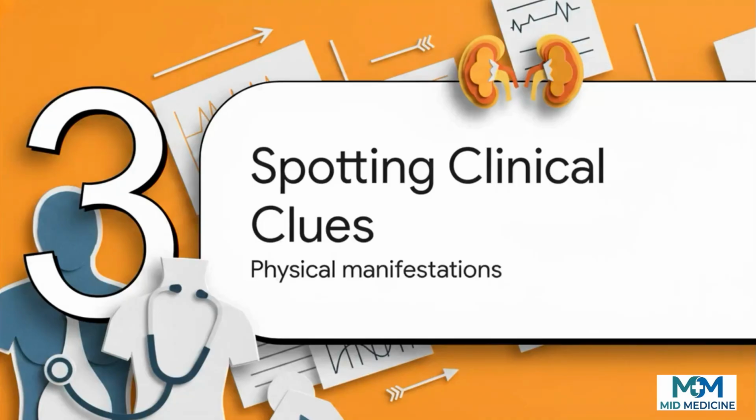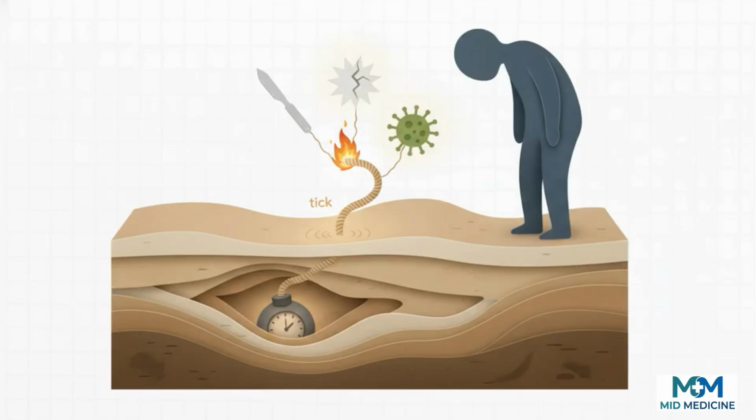Moving on to part three, spotting the clinical clues. Here is a quick hit you must always remember. Most cases are actually subclinical. They often only become apparent during periods of intense physiological stress. Think major surgery, physical trauma, or a severe infection, times when the body's demand for cortisol suddenly spikes. You really have to maintain a high index of suspicion here, because a patient's chronic, unexplained fatigue, nausea, or weight loss might literally be a ticking time bomb, just waiting for a stressor to set it off.